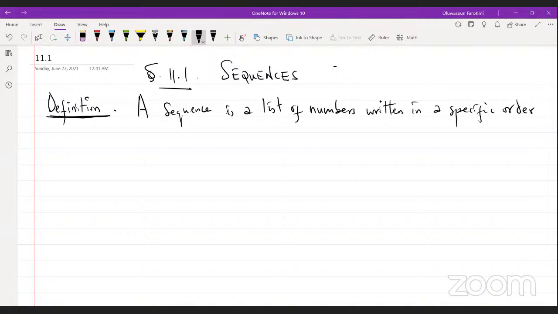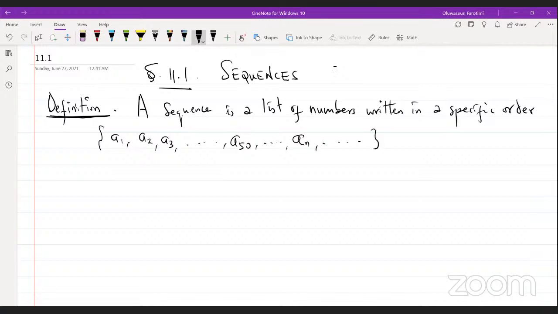Now, an example of such is, let's have first term A1, A2, A3. I can continue on and on until I get to A50, and I can as well continue until I get to AN, and I can go forever. This kind of list is endless, so I can keep going and going forever.